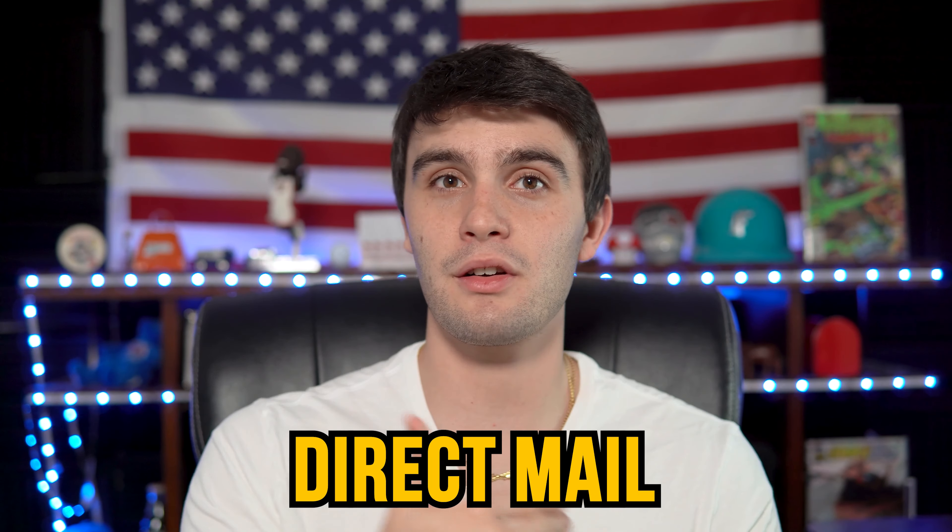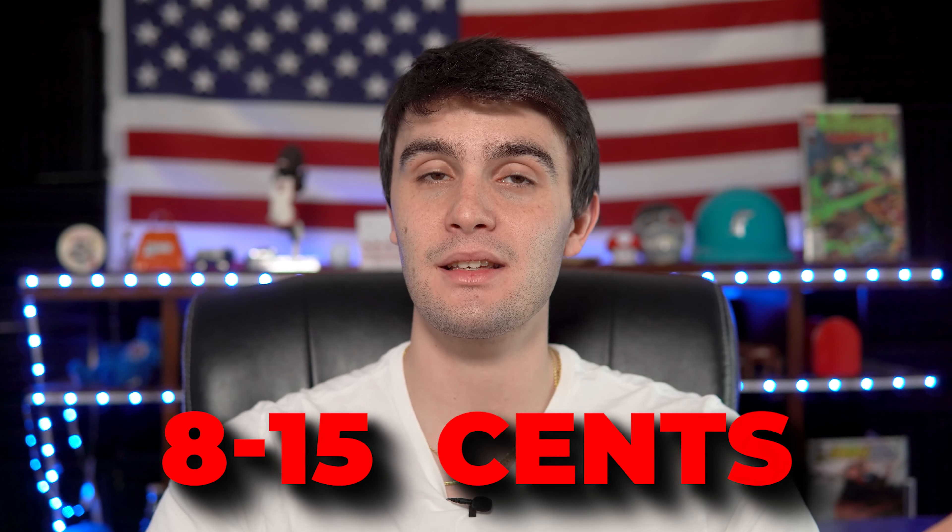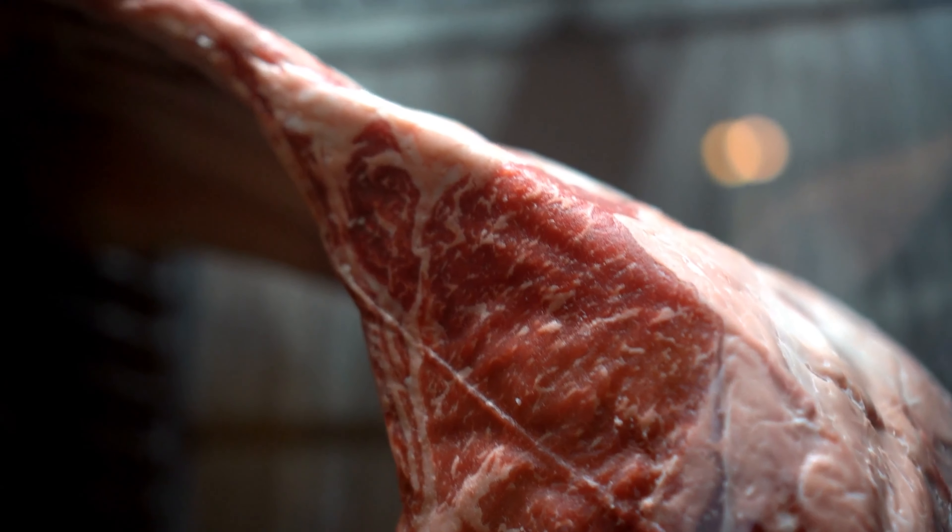The same thing applies with your direct mail or SMS text blasting — if you're pulling really bad quality data, you're not going to do well. It seems like you're saving time with that guy from Fiverr at two or three cents per record, but you're actually wasting time and money because that spend is not going to give you any good results. Same thing with your skip tracing: if you're using a two-cent skip tracing service, there's a reason why it's two cents. It's probably old, regurgitated information that is not up to date. Every single high quality skip tracing service that's using credit bureau data and getting extremely accurate results is going to cost you at minimum eight cents, all the way up to 15 cents. What do you expect — to buy a brand new Wagyu Kobe beef Japanese steak for $4 a pound? If somebody's selling you a pound of gold for four bucks, most likely it's not going to be the actual quality real thing.